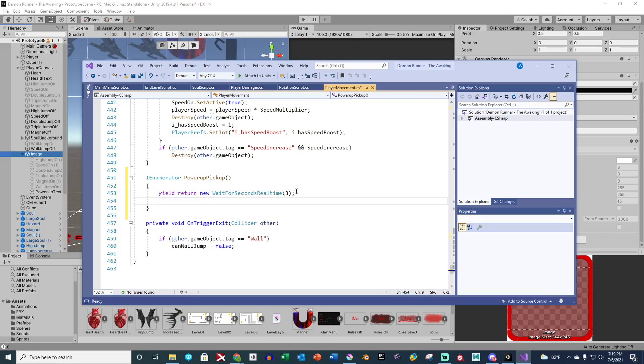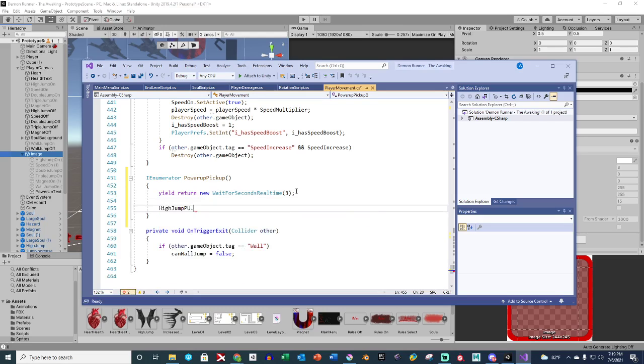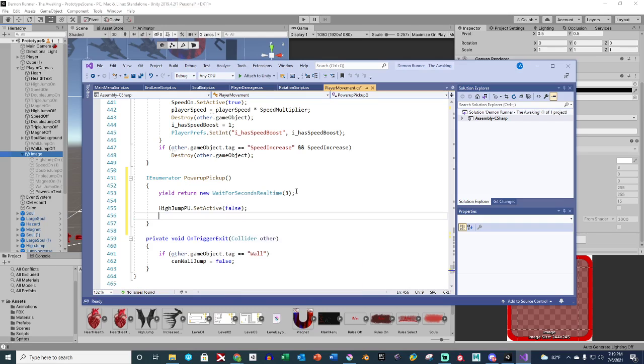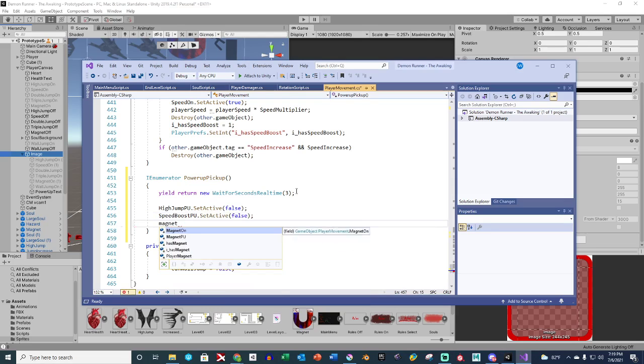So every time we run this, what we want to do is say high jump pu dot set active will be set to false. This will be speed boost pu dot set active false. Magnet pu dot set active false.